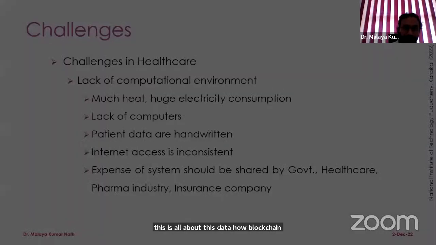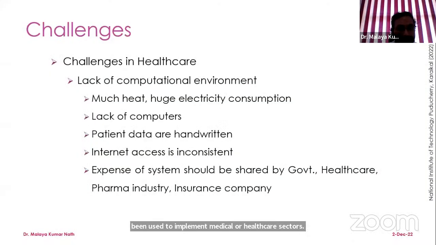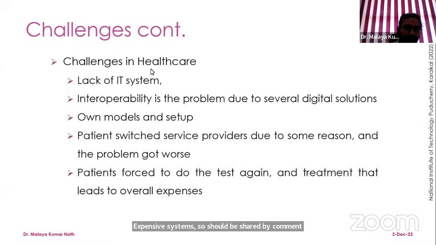So if we look into the challenges in healthcare systems: lack of computational environment, much heat, huge electricity consumption, lack of computers, patient data being handwritten, and internet access that is inconsistent and not very good in a country like India. Expensive systems should be shared by government, healthcare, as well as the pharma industry, insurance companies, etc. If we look into the challenges in healthcare in terms of lack of IT systems in a country like India, interoperability is a problem due to several digital solutions.